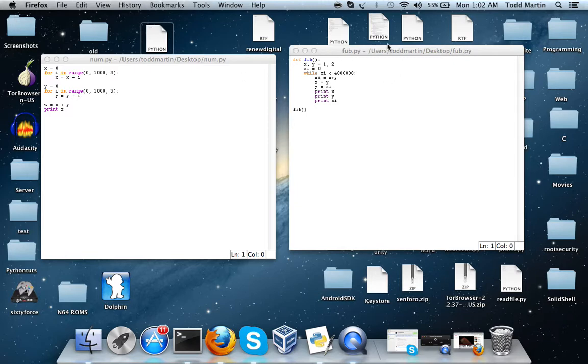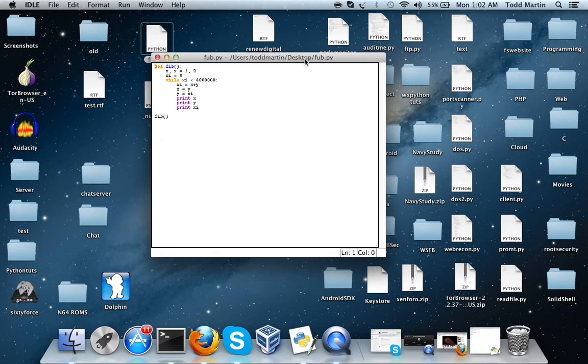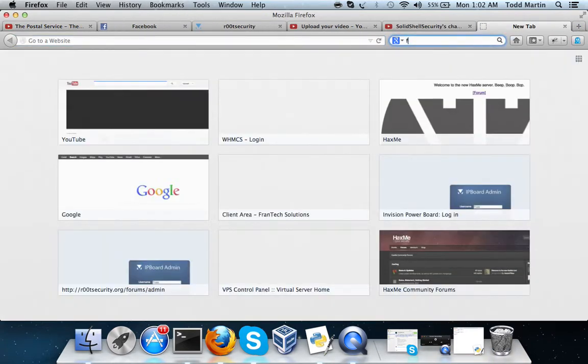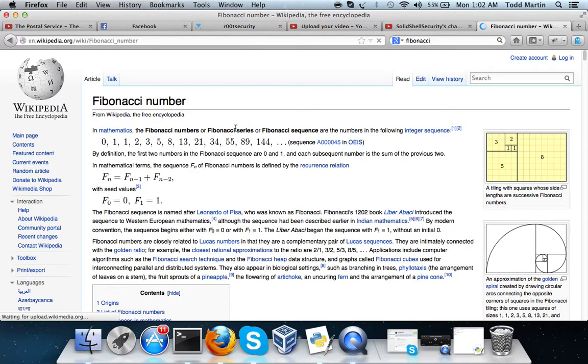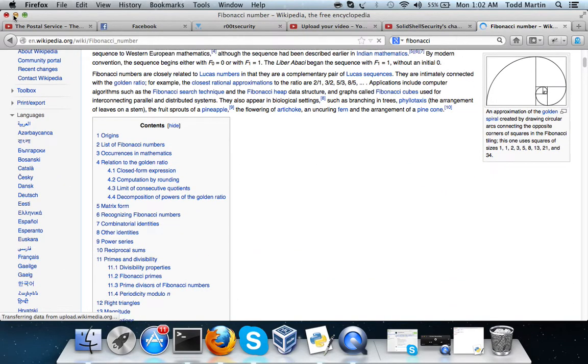First one on the right I'll talk about first. I don't know if you guys have ever heard of this guy. I'm probably not even going to pronounce his name right. I'm pretty sure it's Italian. Fibonacci Sequence. It's pretty cool. You can read up on that. I know a lot of programmers that love doing programming stuff with math, like taking the Fibonacci sequence and creating a program for it. And there was actually a challenge on eRuler.